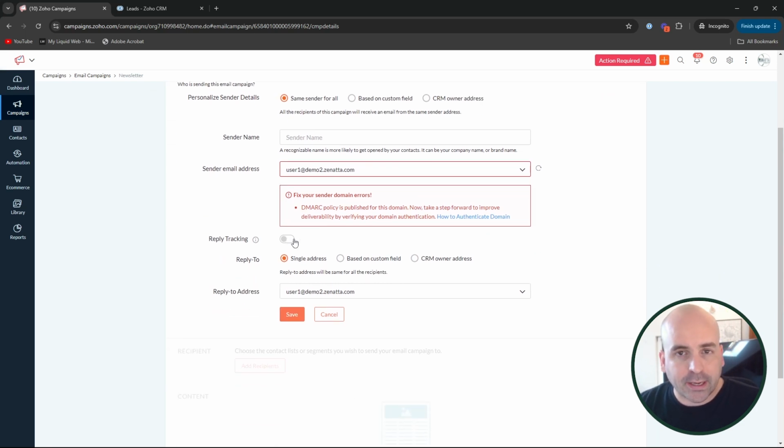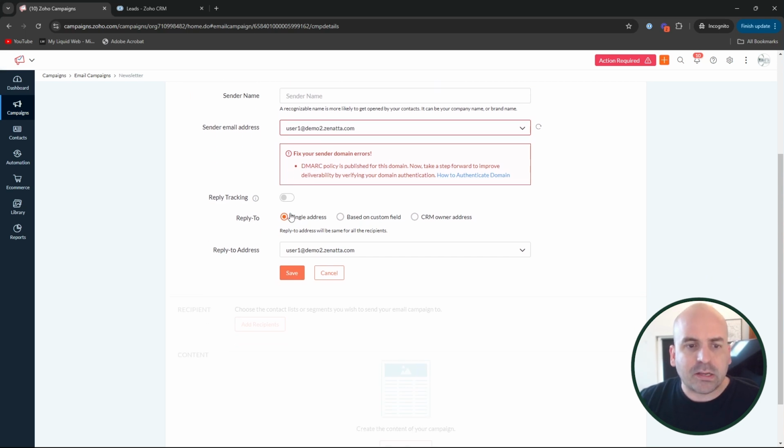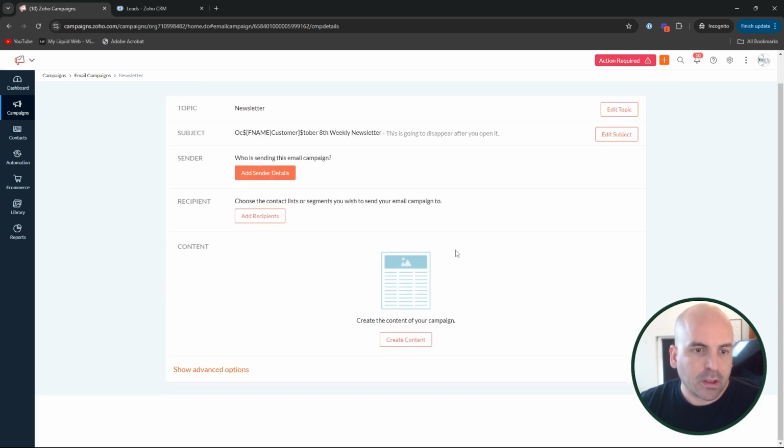If you turn on reply tracking, I like to warn a lot of people, it's going to cause your message to look like a string of random numbers and letters from the sent-from person. And I would not turn this on just because it's going to make your email kind of look like spam. But if you wanted reply tracking, you could go ahead and turn this on as well. In the settings, I covered this already, but you definitely want to make sure DMARC is set up, not just SPF and DKIM. And then lastly, you have your reply-to options down here as well, and if they reply to the email, who it's going to be returned to.